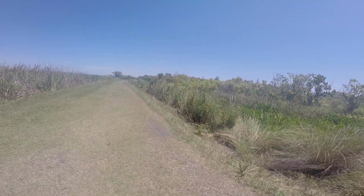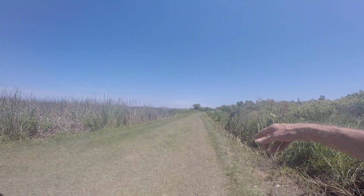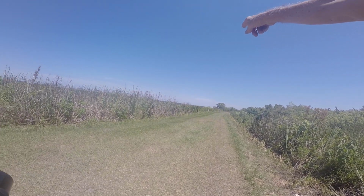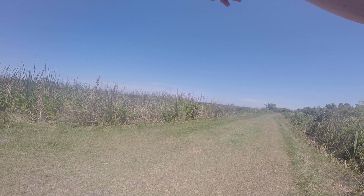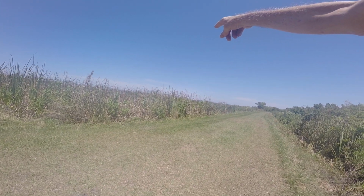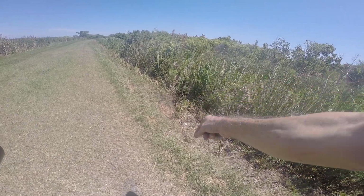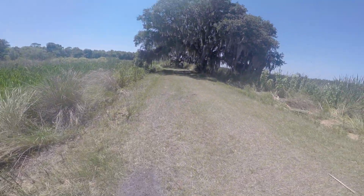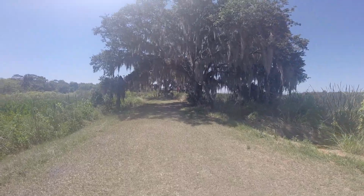So we're not going to go out any further than this, I don't think. But it's about a 20-minute walkabout for the smallest loop, and almost an hour for the largest of the loops. And I'll bet you an hour and 15 to the river. Yeah, maybe an hour to the river. There's some more turtle eggs that got eaten. So we're going to double back here. Look at the canopy this oak tree's putting up.